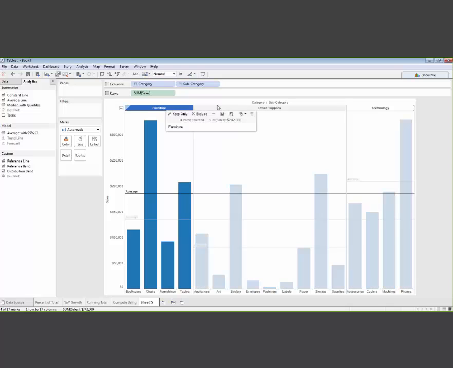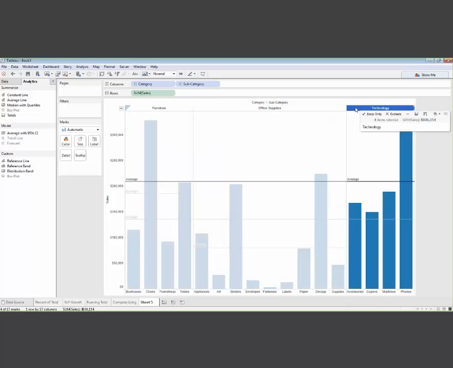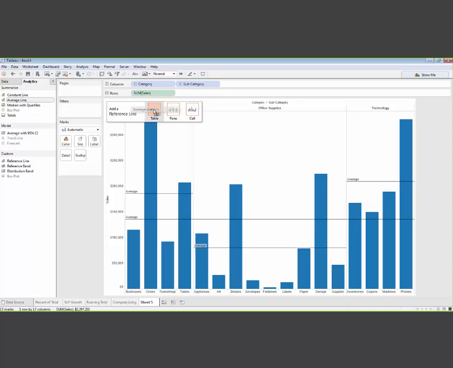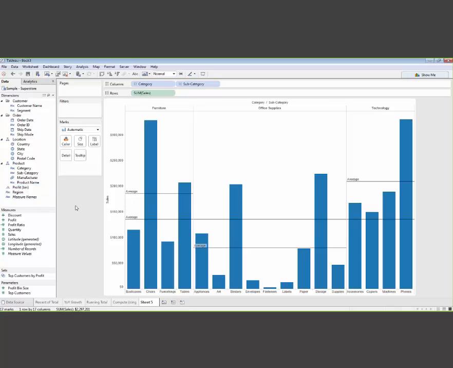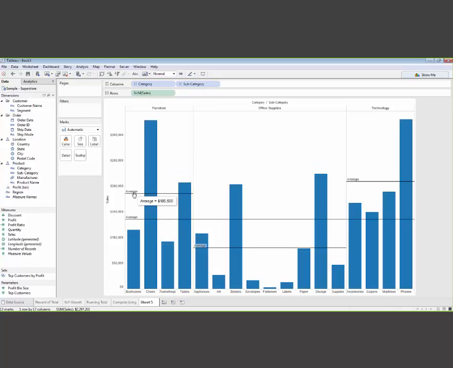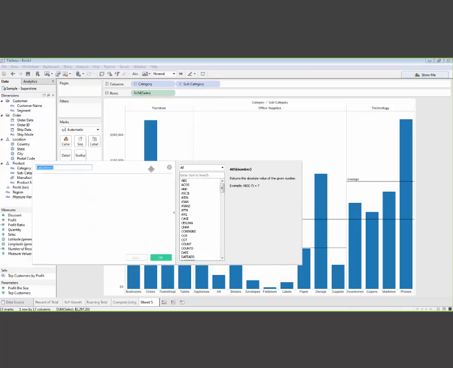Again, when we're working with panes, each of our different categories will make up a pane on the view. And you might already see where we're going here with those options, what I did with that reference line, the difference between the table and the pane. I'm going to show how we can write a table calculation, use that Compute Using for Table (Across) and also Pane (Across) to be able to tell Tableau what each of these average values are, and compare whether our sales values, these individual bars, are above or below our average lines. So I'm going to right-click on the left-hand side of the view here and create a calculated field.